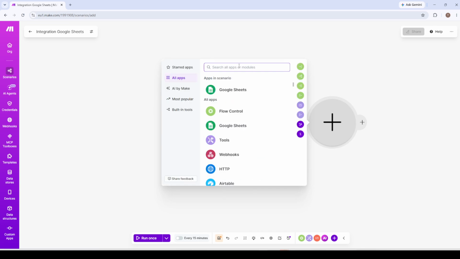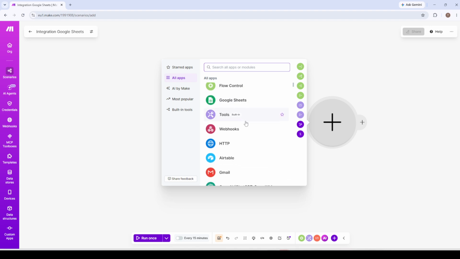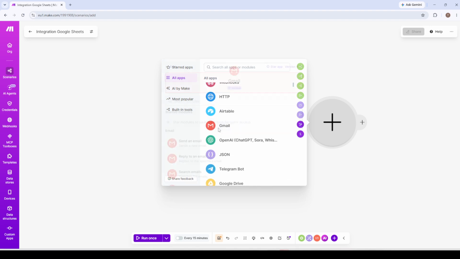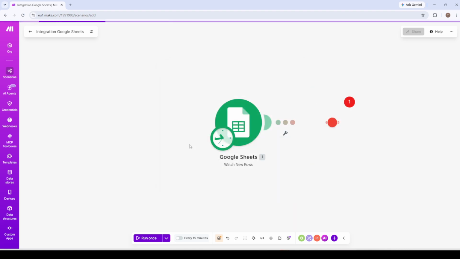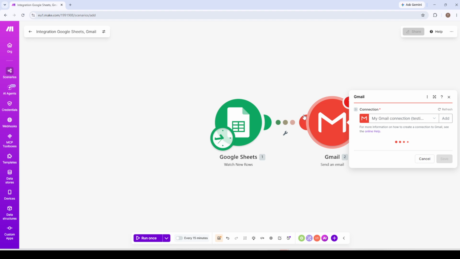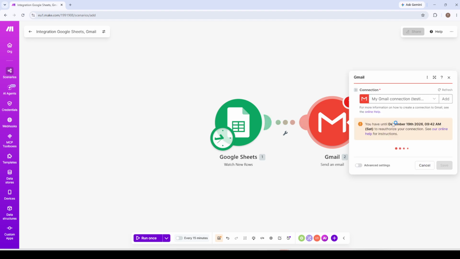Next, we're going to add the Destination Action app, the app that receives the data from your trigger. Hover over the right edge of your trigger module and click Add another module. This is where the data gets sent to do something useful. Choose your destination app. Maybe you want to send emails via Gmail, Slack, or even HubSpot. Selecting the right app is crucial for getting the most out of your automation.